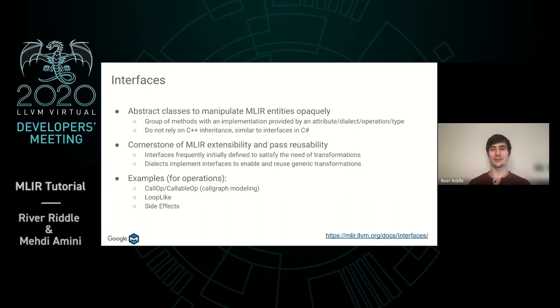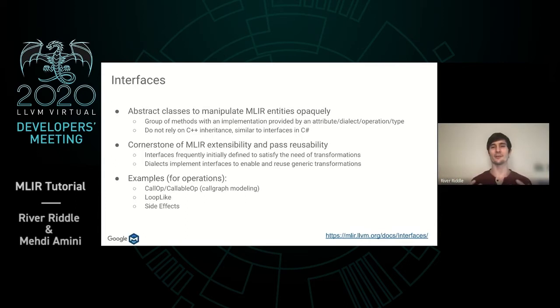So from some examples we'll see for the context of operations, one large example is something like the call graph. A call graph connects calls with things like functions or callables. So in LLVM, for example, the call graph is composed of calls like a call instruction or an invoke instruction and a callable of a function.